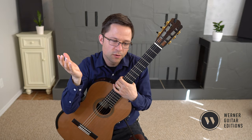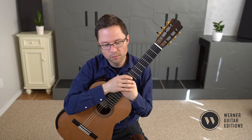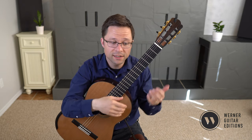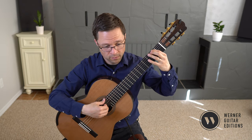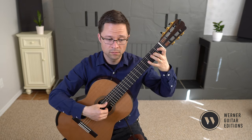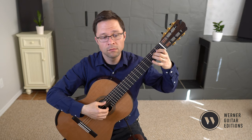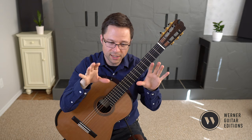I don't have too much else to say. You want a general eighth note feel, although you want a sense of four beats per bar in larger groupings. Besides that, there's just a lot of counterpoint going on, so you could practice the voices independently. If you're practicing the lower voice, and then you could practice the upper voice, of course. Practicing them separately will give you a little bit more definition in terms of the voicing and the counterpoint.